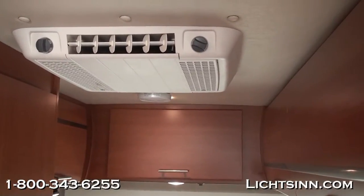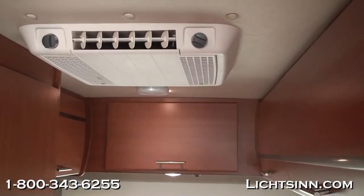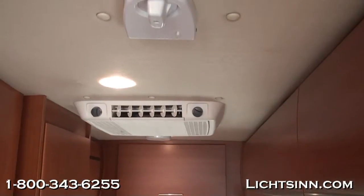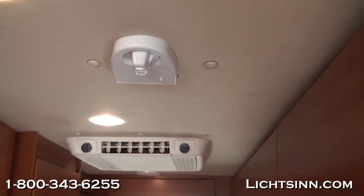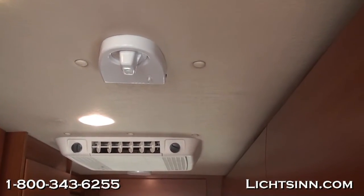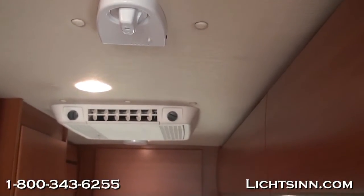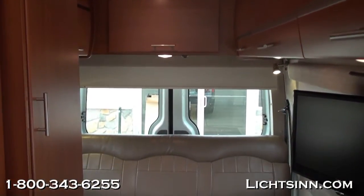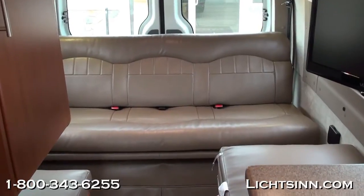The interior of this coach is in a contemporary sunset cherry cabinet paired with a color called fusion beige — a very neutral, easy-to-care-for palette. All new for 2012 is the King Controls Jack antenna system, a fixed-mount rooftop antenna that eliminates the need to crank up the local off-air antenna. It includes a digital LED strength meter to fine-tune your lineup prior to doing a channel search.